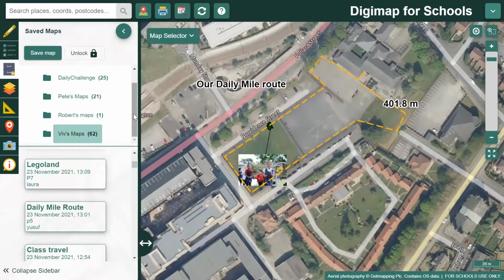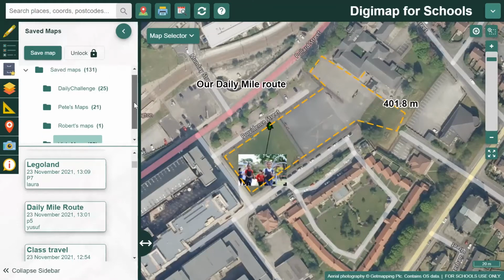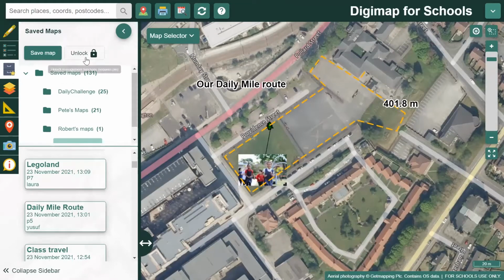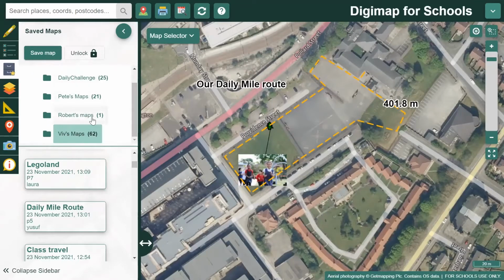There is this facility in the sidebar on the left where you can save maps from one session to the next. This is simply saving the location, any drawings you've added to the map, any overlays that you add, and it saves them all so that they're here the next time you come back. Any pupil who's using the service can save their maps in here. Now, what you can do as a teacher, you can unlock the saved maps, and that allows you to then organize things. You can add in different folders. You can see we've got different folders for some of our different team members here, but you could have folders for different classes, for the Duke of Edinburgh, for example.